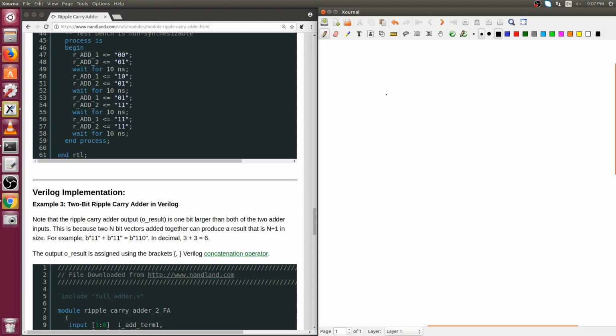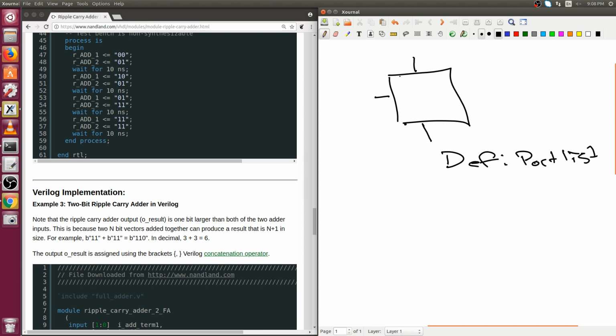So basically, we have our inputs and outputs, and these are all going to be defined in our port list. So we'll just write in, out, and then on the inside, these are going to be wires. Wires just say we need these to connect internal components, but they're never going to touch the outside world.